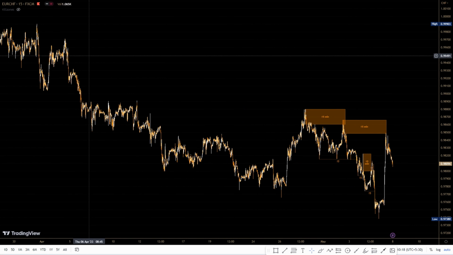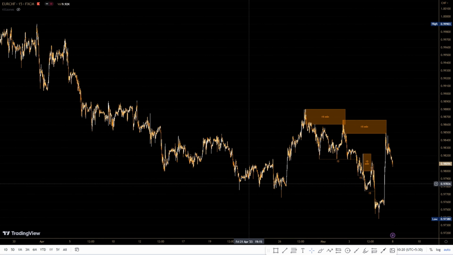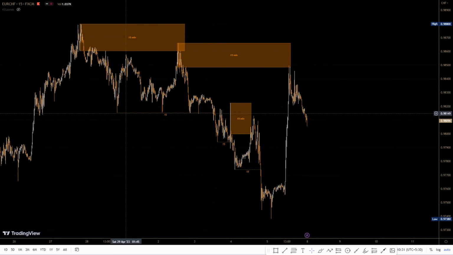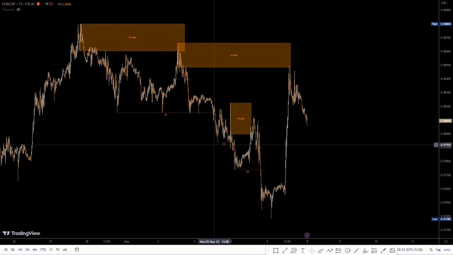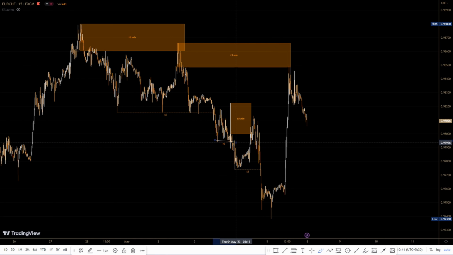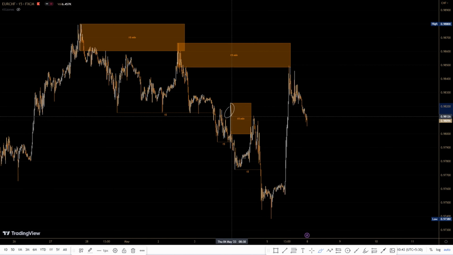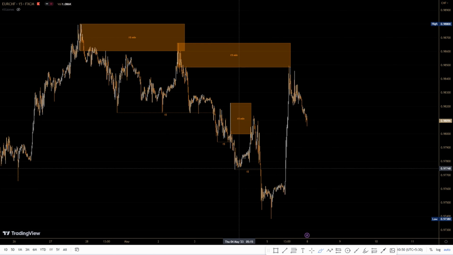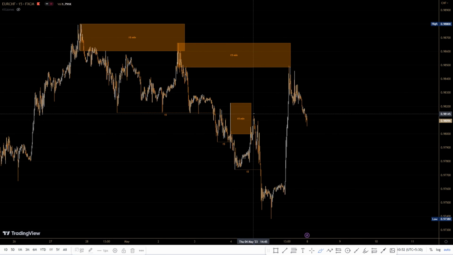So here you can see that price is moving in the downward direction. It creates a range, and price is returned back to this range and again goes in the downward direction. It again breaks the structure, again going in the downward direction. Again it breaks the structure, and again from this point price moves in the downward direction. Again it breaks the structure. After this low is broken, right? So now this is our lower high.